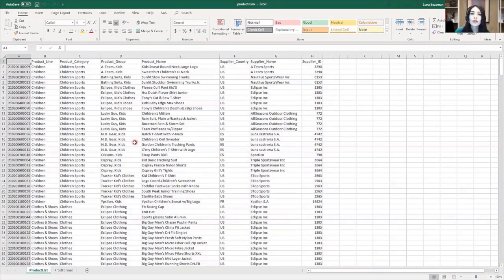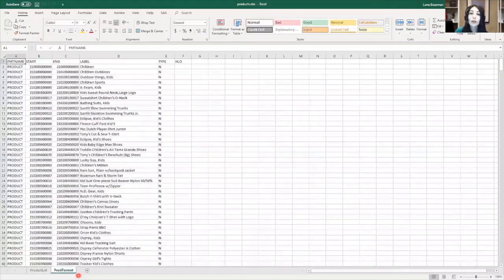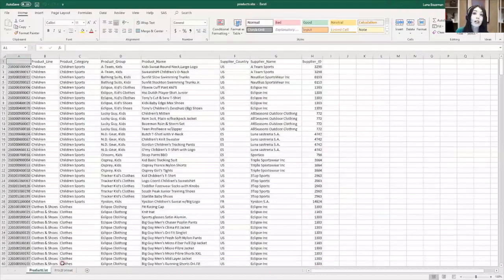So the first thing that you'll notice here is that in my products Excel workbook, there are 2 worksheets, which we see as tabs at the bottom. One called product list and another called prod format. Now for this scenario, I'm only interested in the product list Excel worksheet. If you take a look at this worksheet, you'll notice that the first row contains what we want to be considered as column names. But the very first column actually does not have a name. So let's keep these things in the back of our minds.